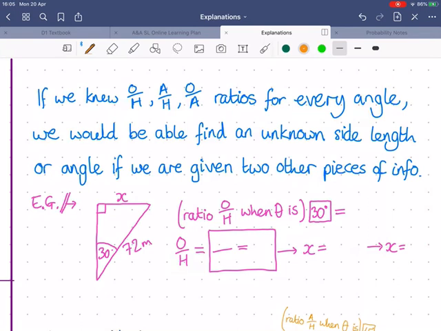So as I was just saying, we can find out these ratios for every single angle. And that could be helpful because those are three bits of information that are related to one another. So we could find one of those pieces of information if we are given the other two.